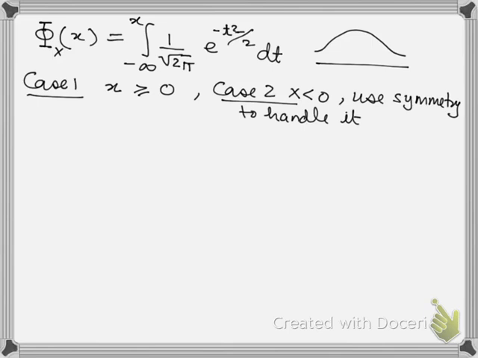this is your standard normal curve. Case 1, you're looking at negative infinity to x, this area, right? That's your case 1. Another case is that it could be this area. So your x could be somewhere here, and then you would be looking at this area. All right.